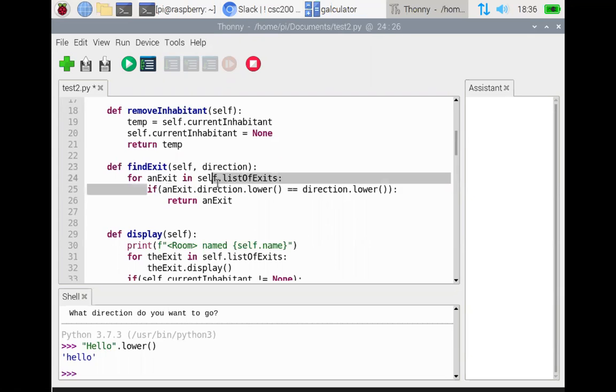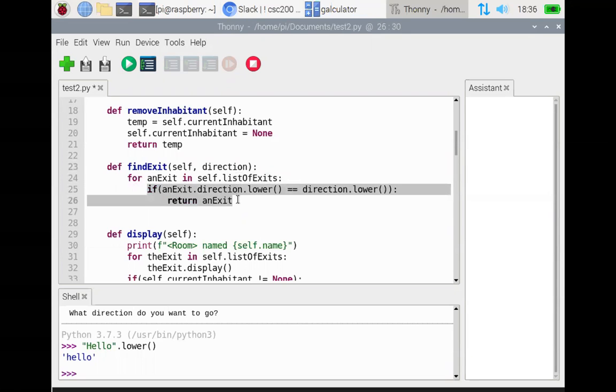But in this case, we only conditionally return something. That's only if we get into that if statement. There's no guarantee we actually ever get into that if statement. We might look through our entire list of exits and never find an exit whose direction is equal to the direction it was passed in. Therefore, this function would never return anything. So in Java, the compiler would be complaining to us that this function must return a value, even though we didn't. Python's okay with that because a function will just boil down to none on its own if you don't return anything.